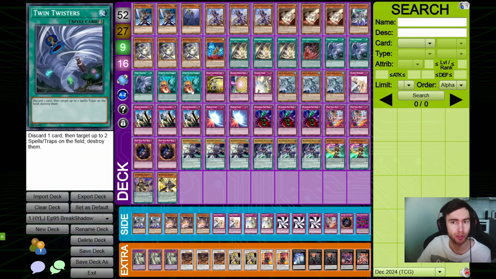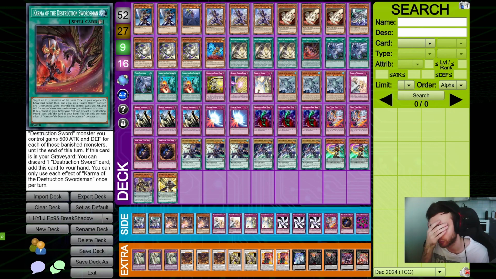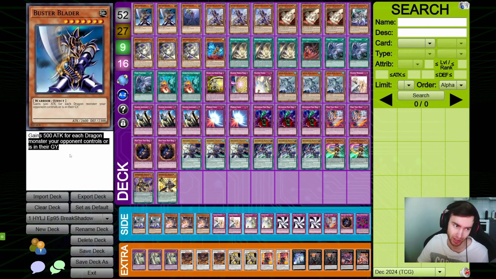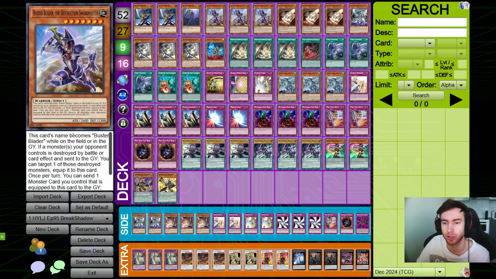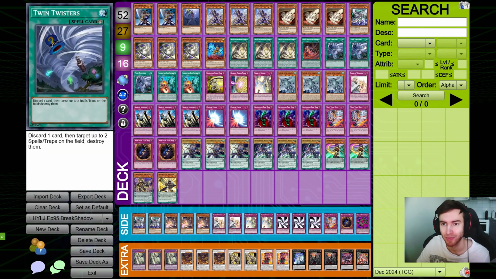We have Card Mount the Destruction Swordsman. We target up to 3 monsters of the same type in your opponent's graveyard, banish them, and if you do, 1 Buster Blader monster or 1 Destruction Sword monster you control gains 500 attack and defense for each of those banished monsters until the end of this turn. But mostly it's here so we can rip out Jeexx's stuff from his grave, but also this can let our Buster Blader be absolutely massive. But obviously the original Buster Blader already gets that, so you don't really want to use this with that because you're just getting the same thing. But with the Destruction Swordmaster, it's neat. Most of this was here to fill out the quota of meeting a half-half split, I will be honest though.